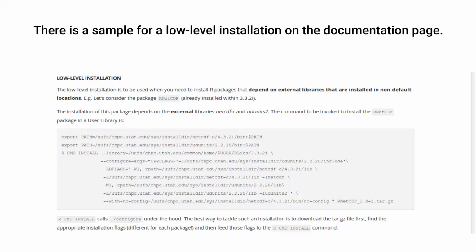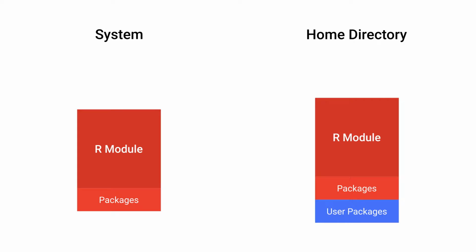This video itself should be helpful for installing high-level packages just through the R command line interface itself, and it's mainly aimed at beginners. It's not going to be very helpful if you've already installed some of these packages. It will cover setting up your own version of the module in your home directory where you have write access, and then installing some packages and making it so you can load this module whenever you need.